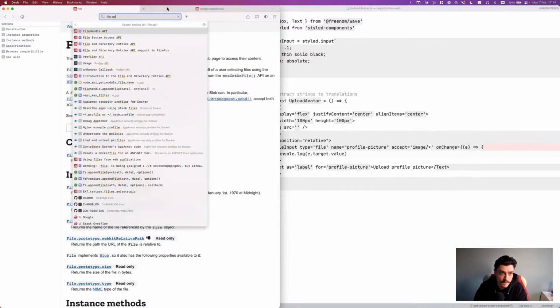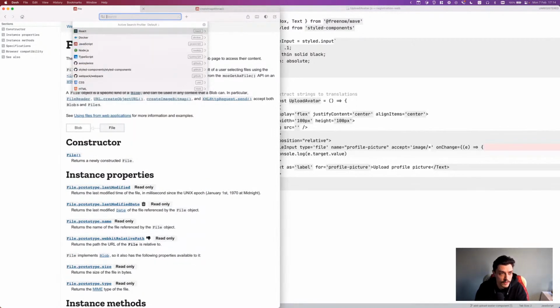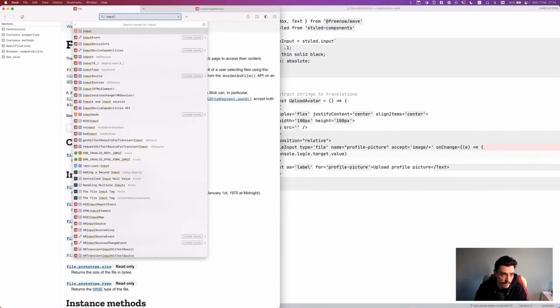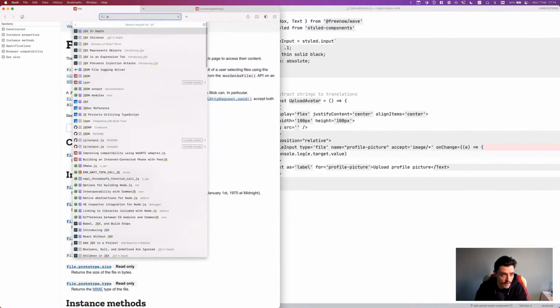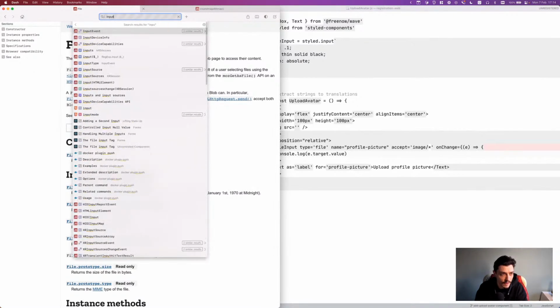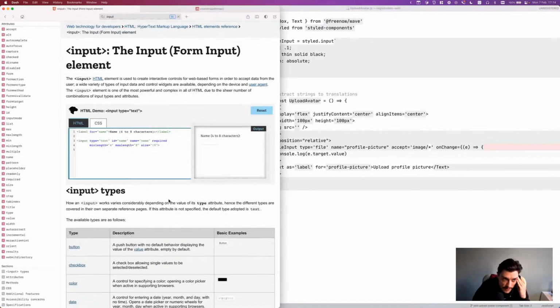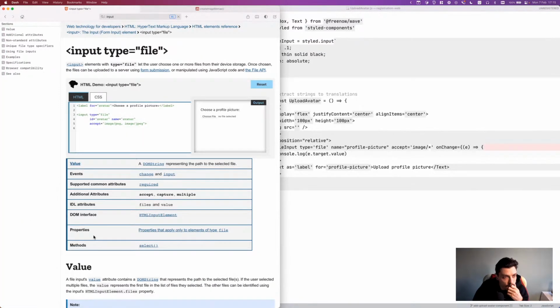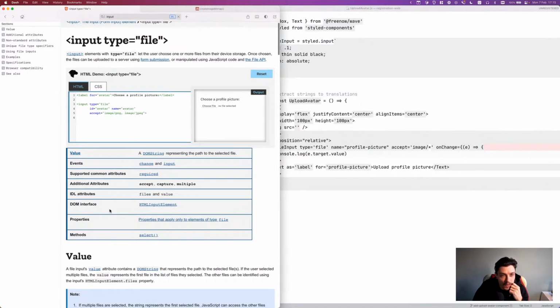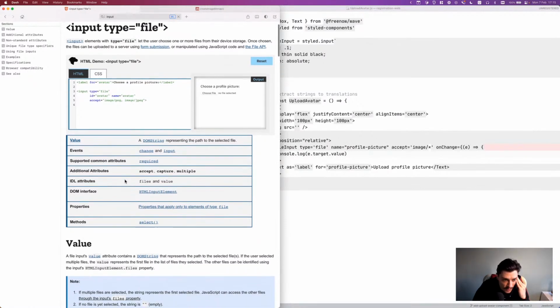So let's see. Input. Right. Okay. Let's get back to input file. Okay, manipulated, and so on. So it's an input element property that only has an element.